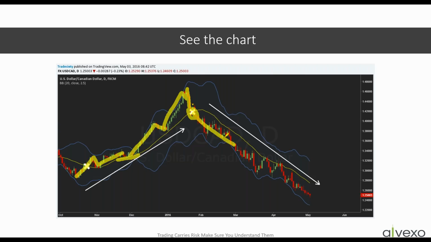Coming down, we ride it exactly the same. We're riding the bands down. We see price push down to the band, bounce back up, isn't able to break through that moving average, comes back down and rides that band all the way down, because we can see we have no break above that moving average. And we're going to look for some point where price gets rejected off of that lower band and breaks above the moving average, and that's going to tell us that the downtrend has ended.